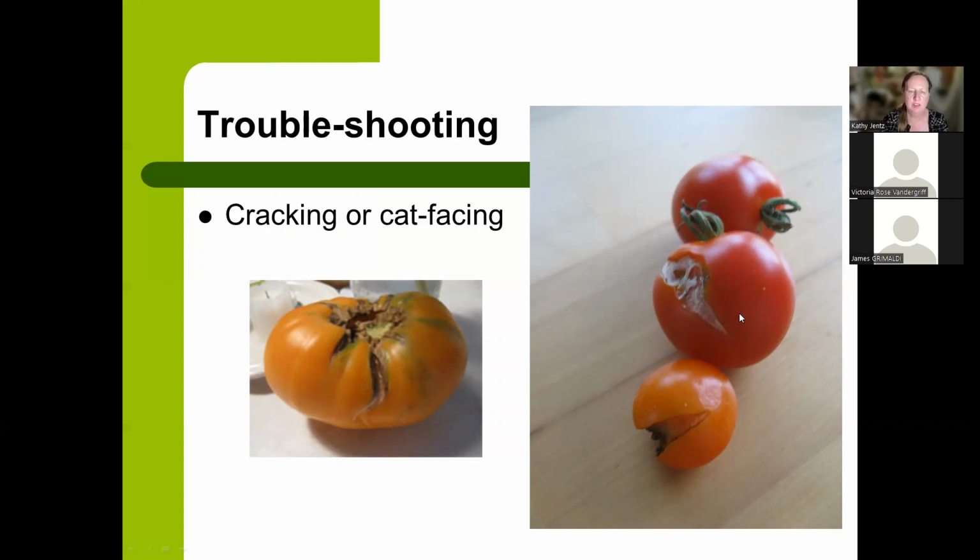This is common in a lot of fruits, not just tomatoes. You'll see it especially in cherries. This happens a lot, so it's upsetting to growers. Again, it doesn't hurt the fruit. It's not bad for it. It's not a disease. It's still all edible. It's just not as pretty, right?